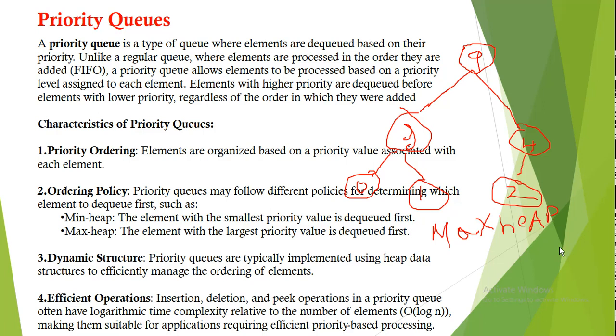So this one we will be calling as maximum heap. Okay. So I think you understood this format. If you don't understand this, you will not be able to understand this concept. See, this 9 has two lower data nodes, and again these 3 nodes have two lower data nodes. Okay, this is from higher to lower, and the previous one was lowest to highest. So I think you understood this one.